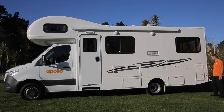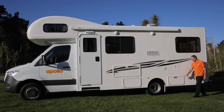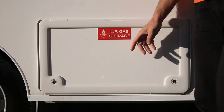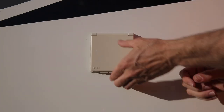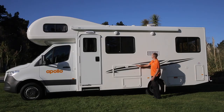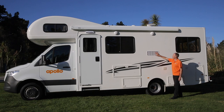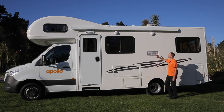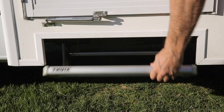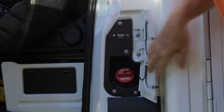On the passenger side we've got the other side of the tunnel boot, the fresh water inlet where you fill the fresh water tank, and two LPG bottles stored in this compartment. Here is where you connect your camper to the 240-volt mains power at the campground. There's a little table, fridge vents — be careful not to cover them as they get hot — and two outdoor speakers. The main door has a pull step for easy access. Lastly, this is where you fill up your fuel; open the passenger side door to access the cap.